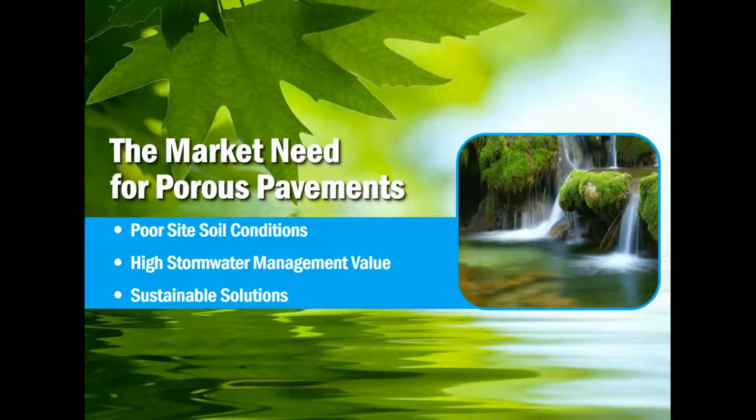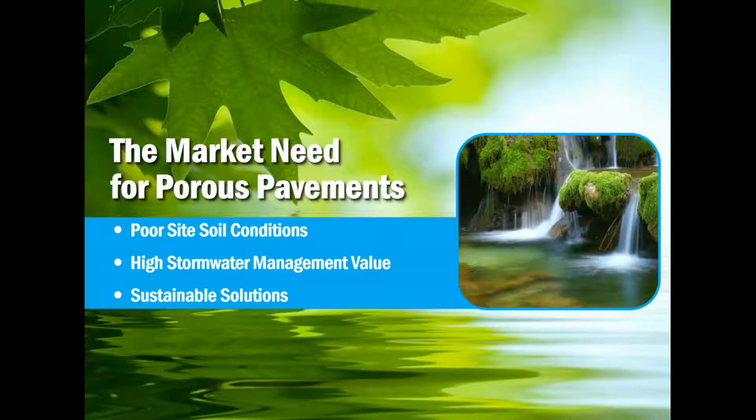Another reason to choose a porous pavement system is because you want one for your site. If you have poor soil conditions, which are becoming more common because better suited sites are becoming more scarce and land is at a premium. Maybe you have high stormwater management value, which is the desire to make the best use of valuable high cost land and reduce the need for stormwater ponds by increasing the porosity of your pavement. Porous pavement systems handle stormwater at the point of impact, percolating the water where it falls, and avoiding unnecessary conveyance pipes or structures that otherwise might be needed.